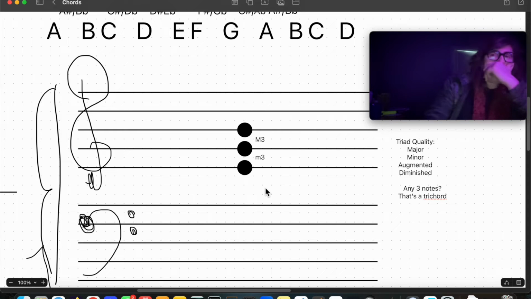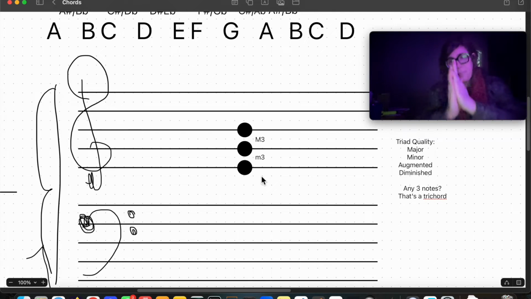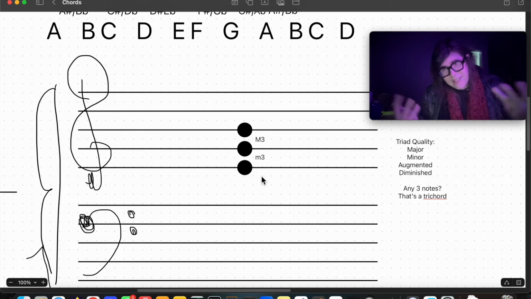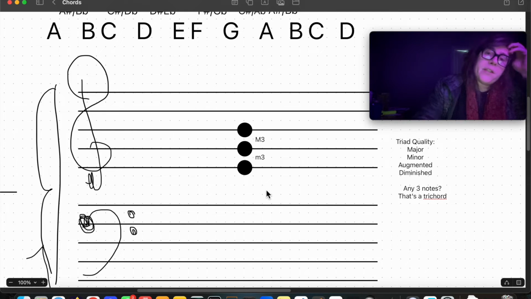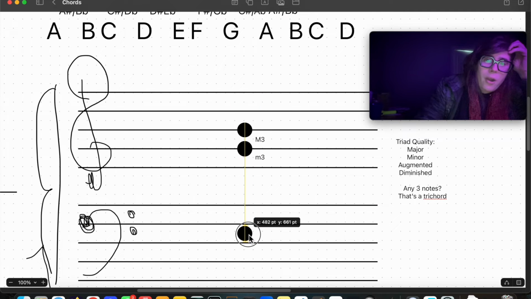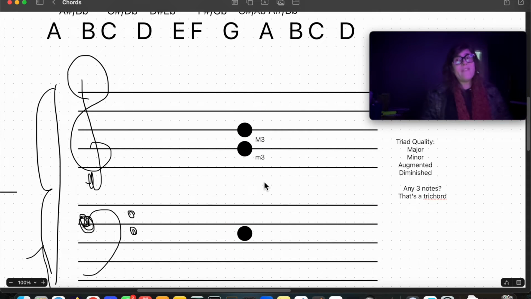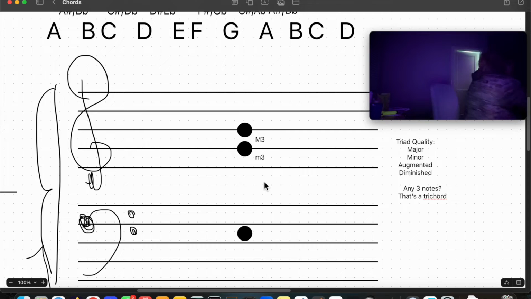So, by the way, so that I'm being clear, because I have the grand staff here, what if I displace some of these notes by an octave? Just an octave. I'm going to move this one down an octave. This is still going to be an E, but now it's an E in bass clef. Is it still a minor triad? Yes, let's hear that exact thing. It's dark in here. Still sounds pretty minor to me.